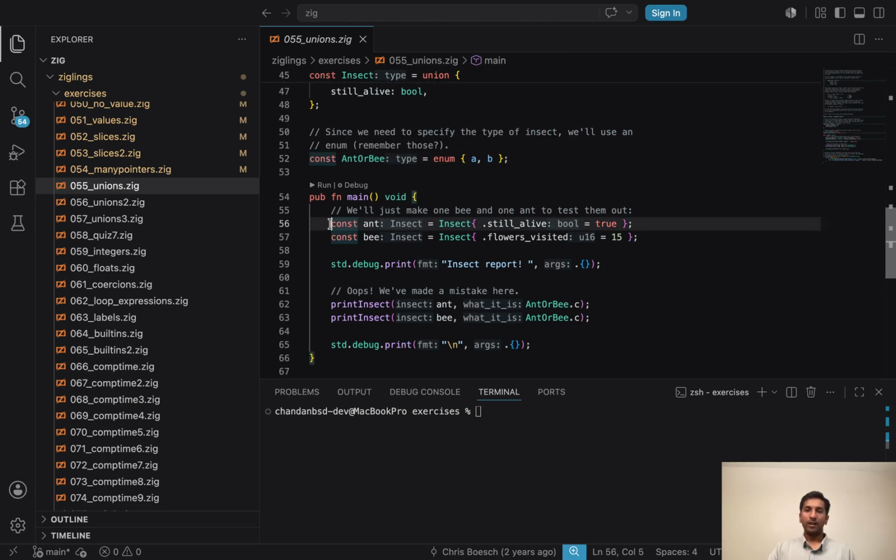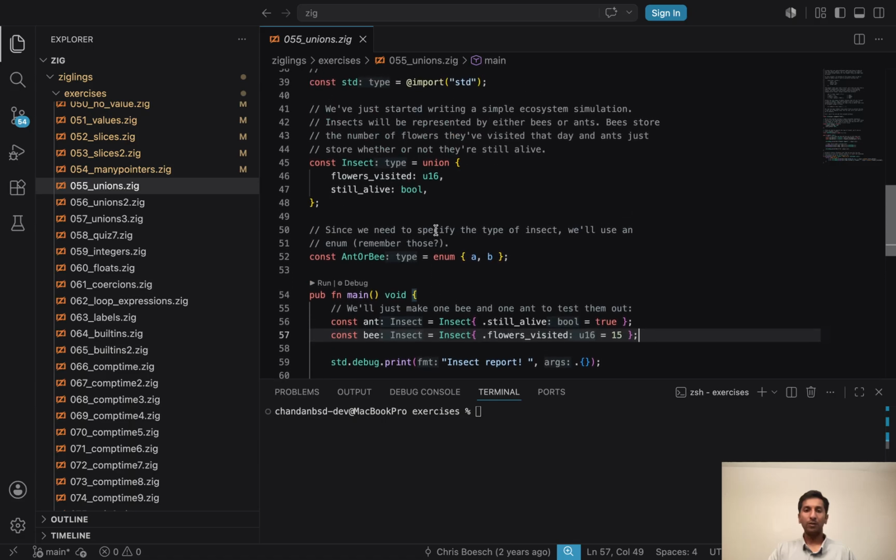Cool. Now, we have the main function, and we'll say, hey, assign it to an ant, the insect, and we'll say it's still alive. And we'll say to B, assign the union value of flowers visited. I wonder what these are called.